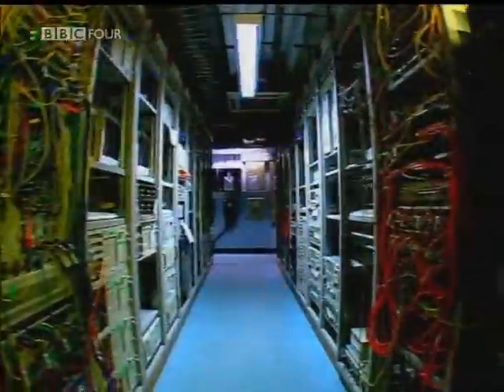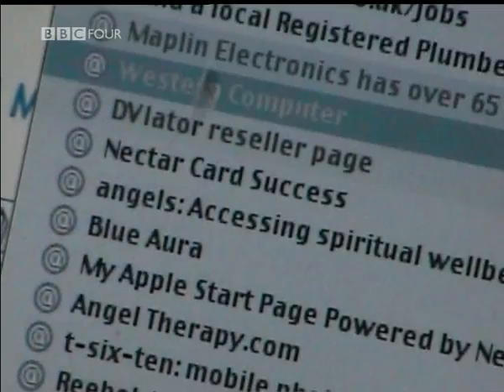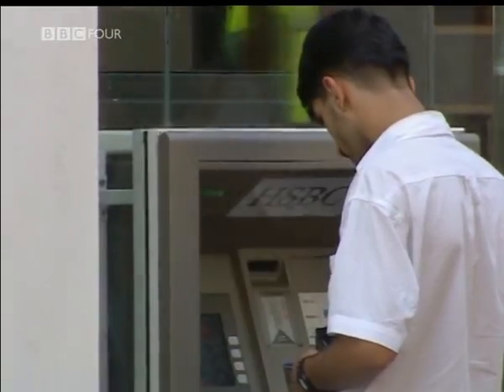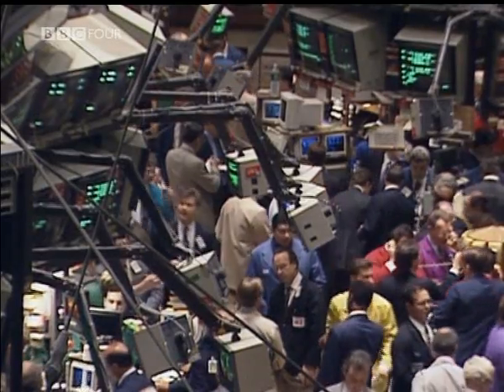Making calculations as simple as possible was all the inventors of the Ethiopian method wanted to do. The solution they came up with is central to the way we live today. The ways they performed their calculations are almost exactly the same as the working methods of a computer. Amazingly, it seems that centuries before the invention of computers, Ethiopian traders cracked the code that lies behind the modern age.